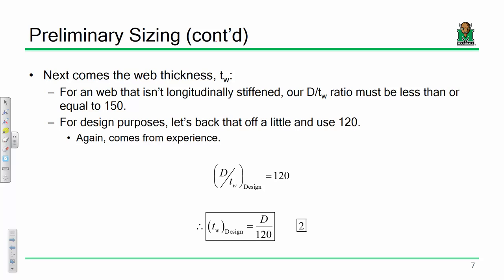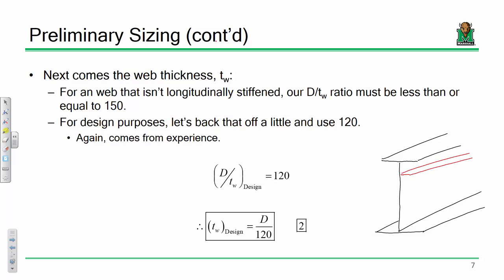Well, for a web that does not contain longitudinal stiffeners, and what I mean by that is, if you look at a really long steel beam bridge, like a plate girder bridge, you'll have a beam that goes like that, and you might find in the compression region an additional plate that runs like that. You might have seen those before. Those are called longitudinal stiffeners. A transverse stiffener would be one that goes like that and stiffens the web. We try to avoid longitudinal stiffeners whenever possible, and I can guarantee you, if you need longitudinal stiffeners on your bridge for this project, you did something wrong. We're talking about huge bridges.